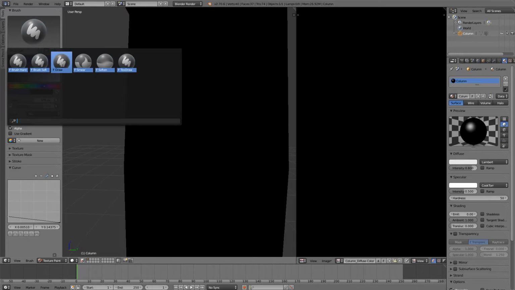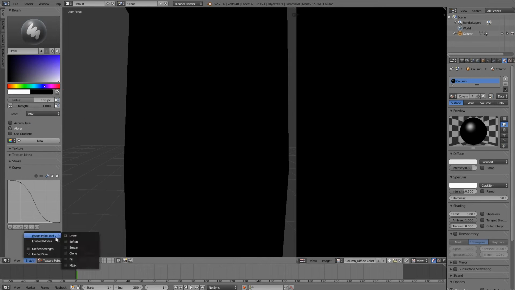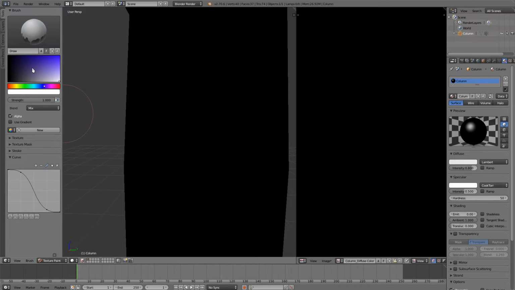The last preset that I'm going to set up is just a fill, which is actually a new tool for this branch. There's also masking, which works like sculpt mode. I'm not going to demo that in this video. Maybe I'll make a tutorial on it in the future. I am going to use fill. It's pretty simple. It's just a flood fill.